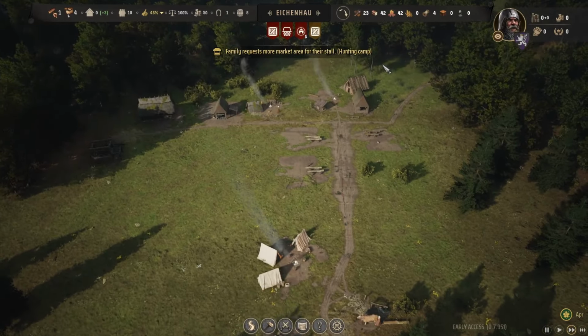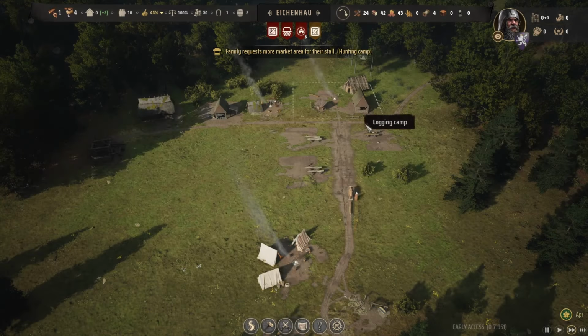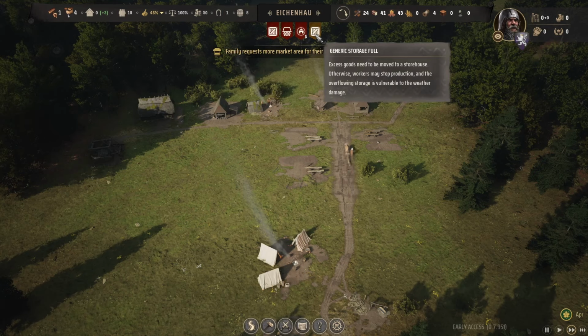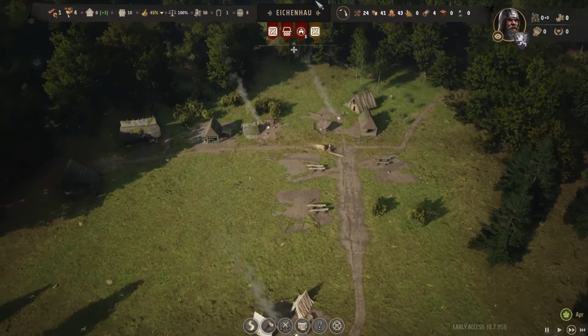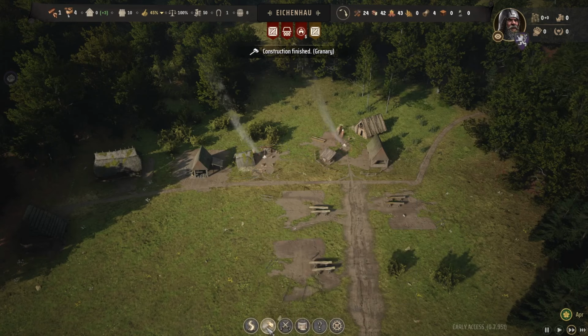I'm liking our little town here. Request market area for their hunting camp. Okay, well, I will get that figured out as well. Okay, well, if we have enough goods for now. Oh, we still need the storage areas. That's right.